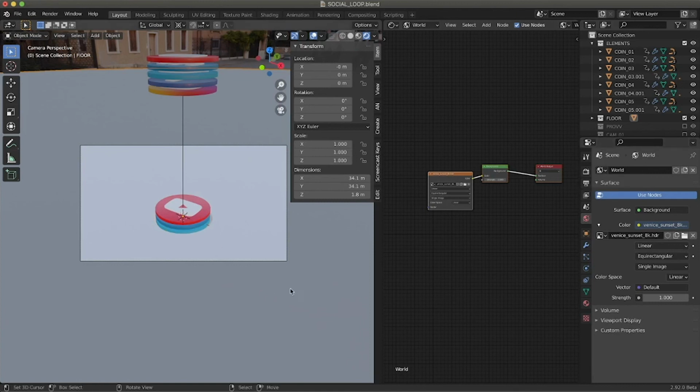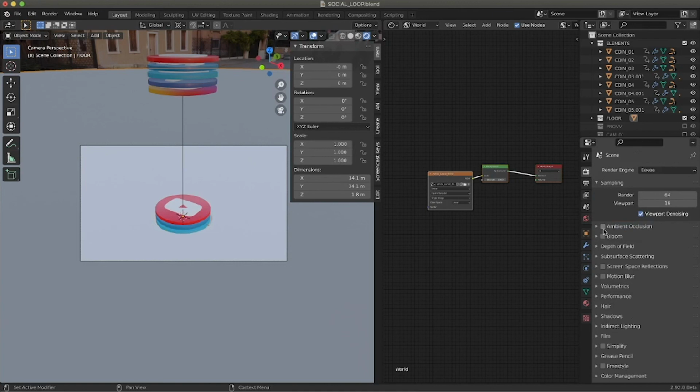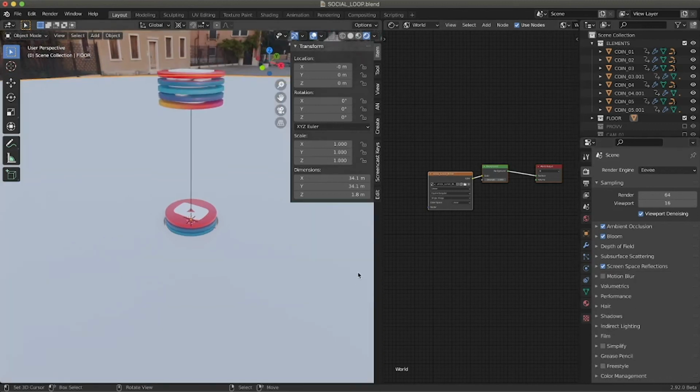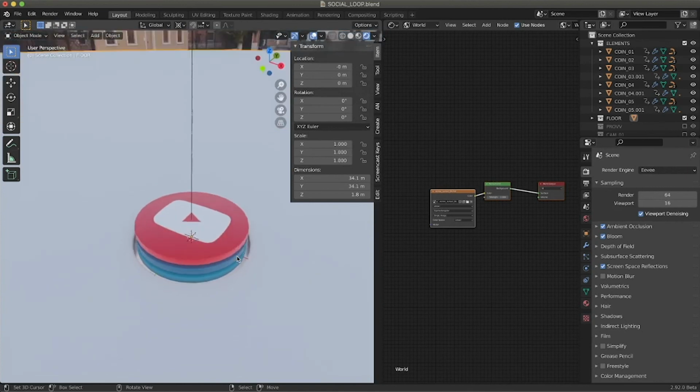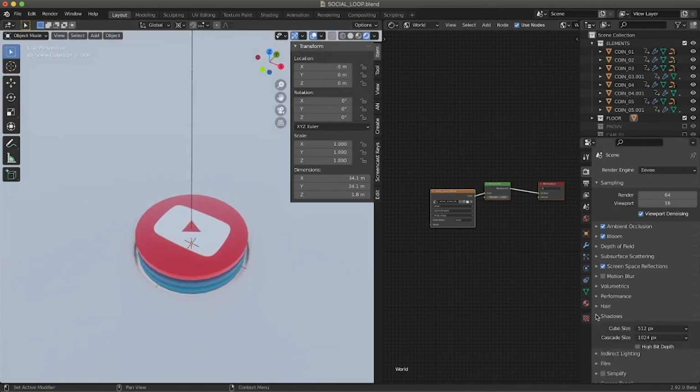But we don't have shadows, we don't have anything that makes our scene pop. So the first thing, we add the ambient occlusion that allows us to have shadows in our scene, and the bloom that allows the objects that reflect light to have a slight halo. We also want the screen space reflections, and as you can see now we are starting to reflect the environment on our object. And I would do also refraction, even if we don't have anything that refracts light at the moment. The other thing that we want to check is the shadows. I want the high bit shadows.